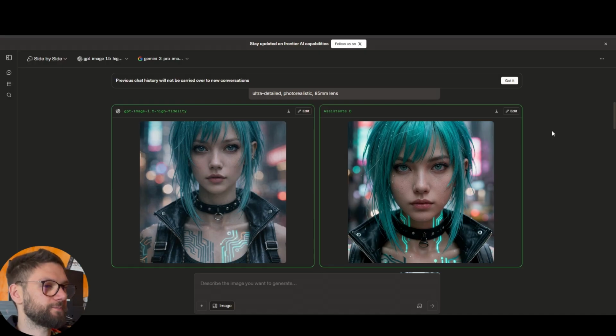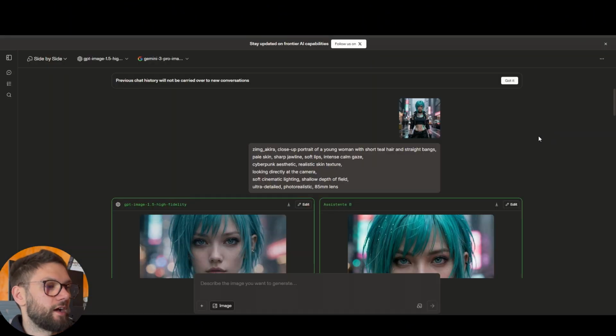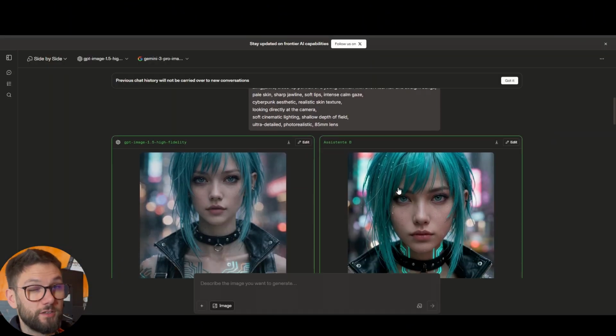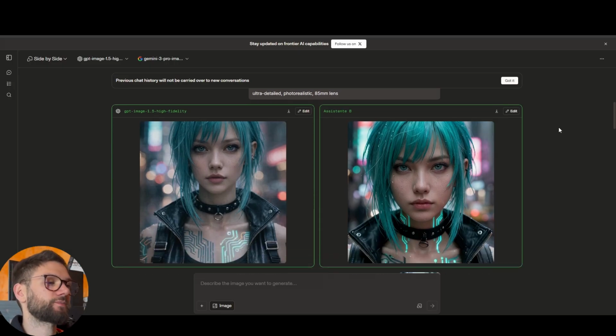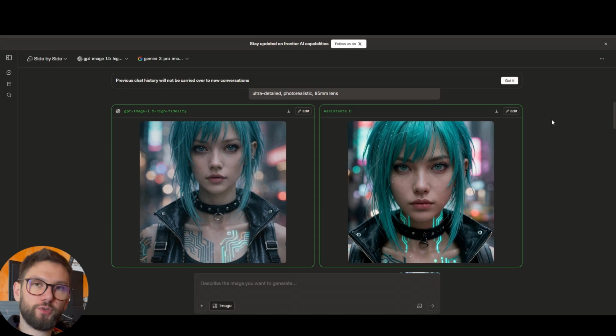You want to have the main features of your character precise. In this case, I want her hair to be this light blue color, her eyes to be the same color as the hair, and so on. So you don't need to be super precise.